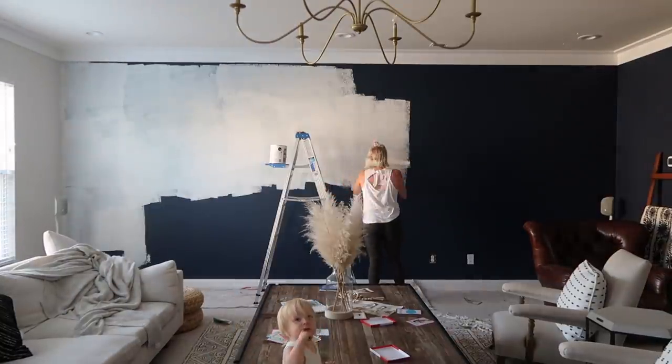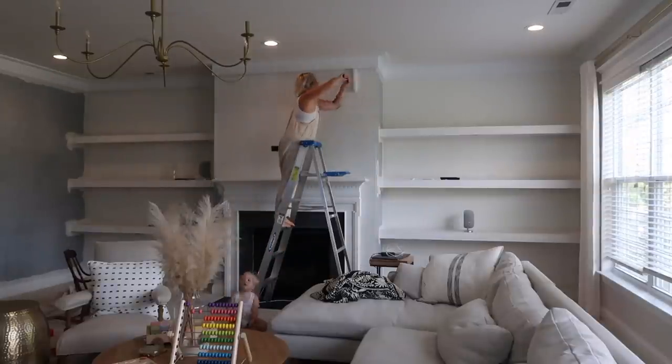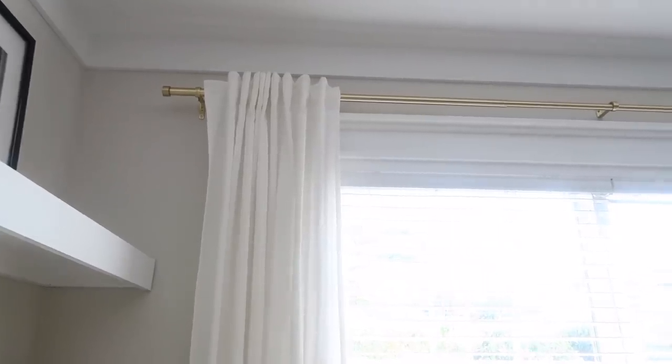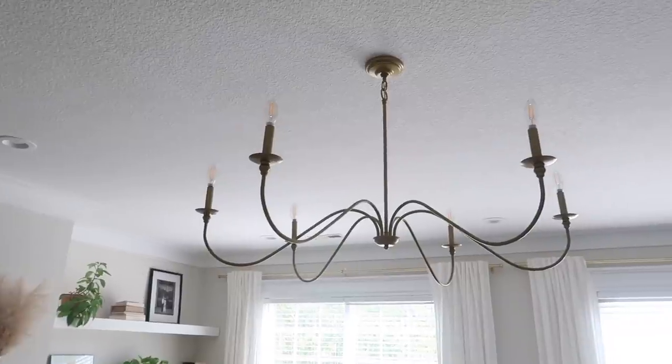So I repainted our living room. I used Sherwin-Williams Aesthetic White — it's a beautiful color, I use it throughout my home, and it pops really nicely against our white trim. I've actually installed all of our ceiling trim in the house myself; I'll have a link to that video below — it's sort of a farmhouse-style trim alternative to crown molding. I also got new curtain rods and curtains, which are very budget-friendly, and a new chandelier that is a dupe for a Pottery Barn chandelier costing about four times the amount I paid.